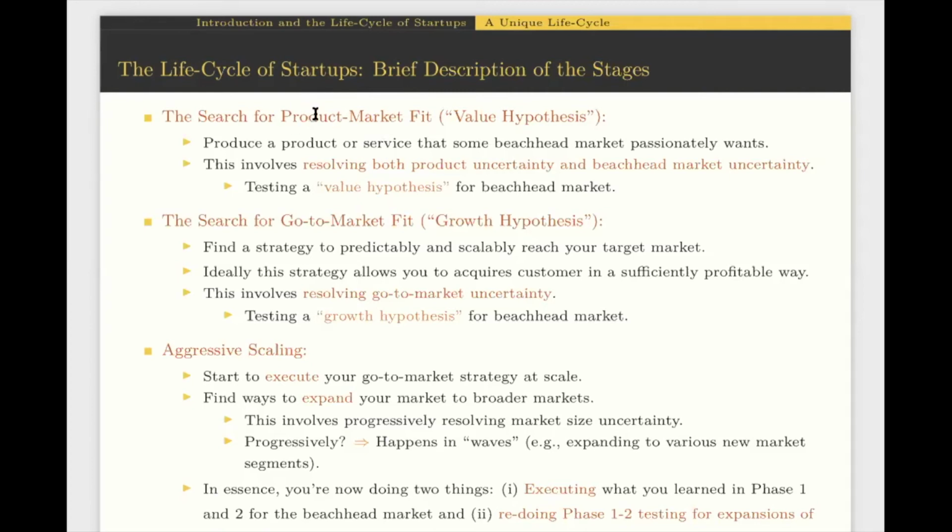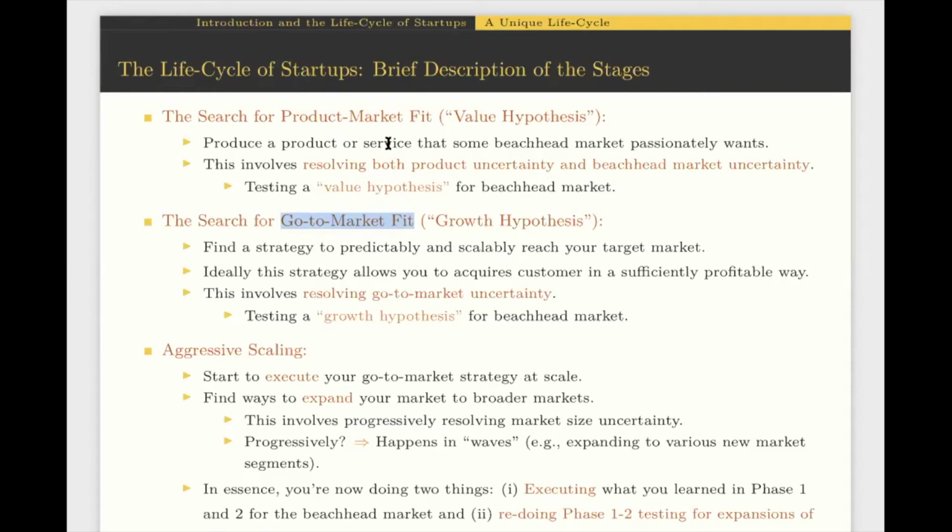An alternative would be to say instead, well, why don't I just raise $1 million of funding right now? That will require me to sell off much less of the company than I would if I wanted to raise $15 million immediately. And then if I successfully navigate this first phase, I raise my next round, another $4 million, to be able to, in anticipation, navigate the search for go-to-market fit stage.